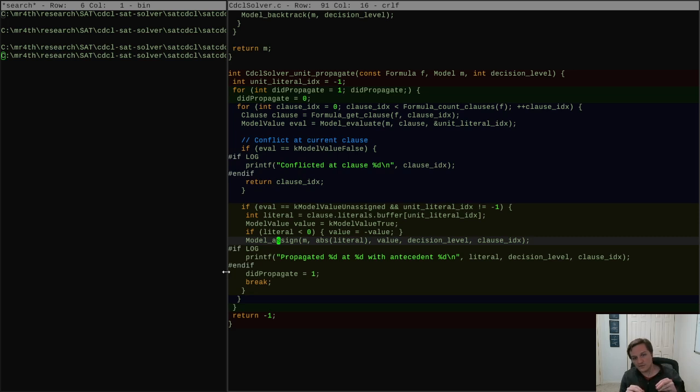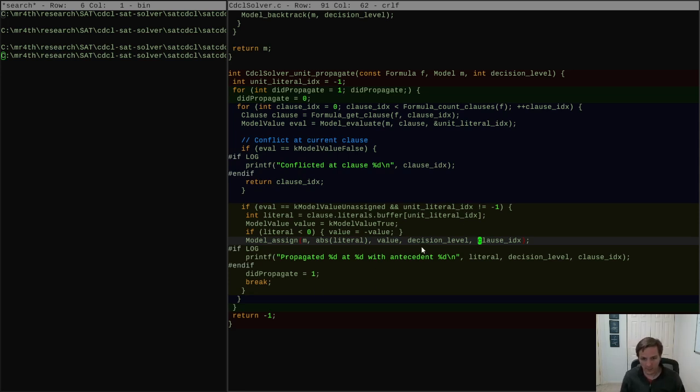And since that one thing is indetermined and all the rest are false, to make the clause work, which we have to do, we have to make sure that that particular literal evaluates to true, and so that either assigns true or false to the variable.